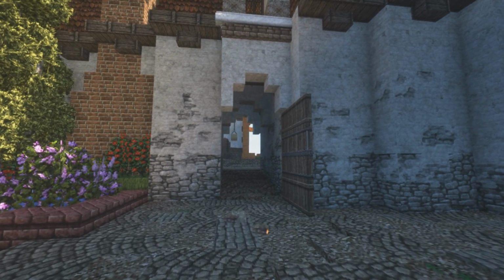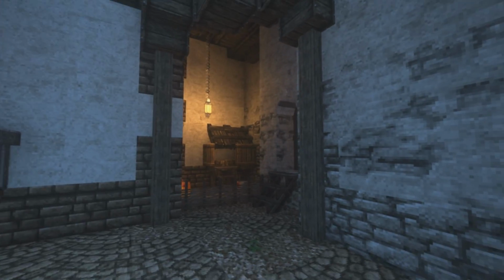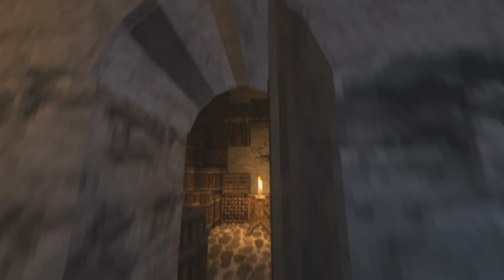This small gate here is separating the private area of the monastery from the public areas. So in here we're gonna have the residential area for the priests, we're gonna have the kitchen, the brewery, the smith, and things like that. There's also some chickens living here, because you need some eggs, I guess. In here there's just a lot of storage. You can go up here as well.